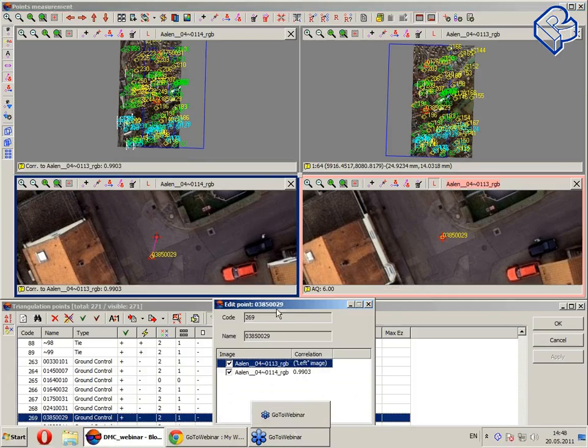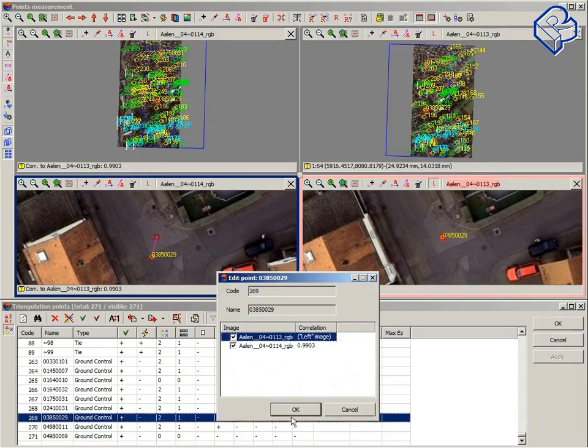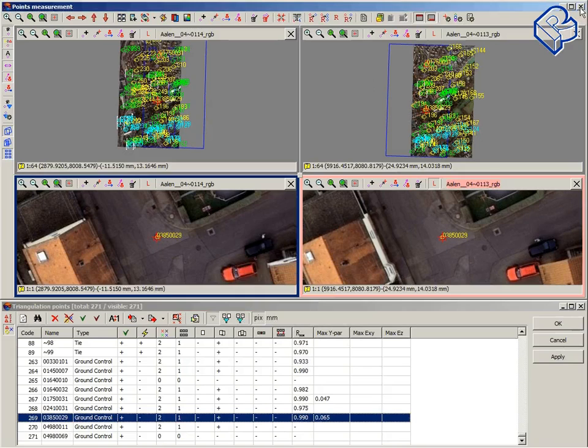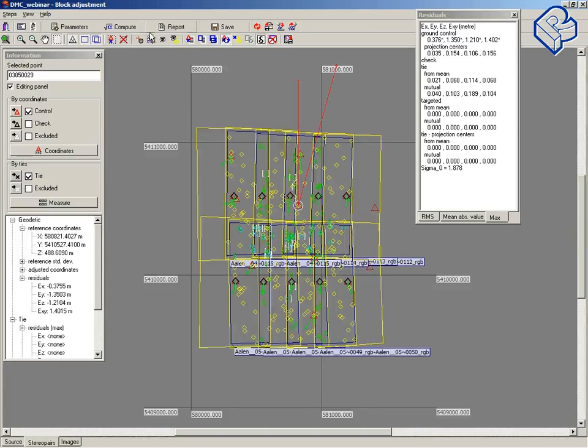Okay. Go back to the solver and readjust the block. So it's the simplest way to find an error and to fix it.